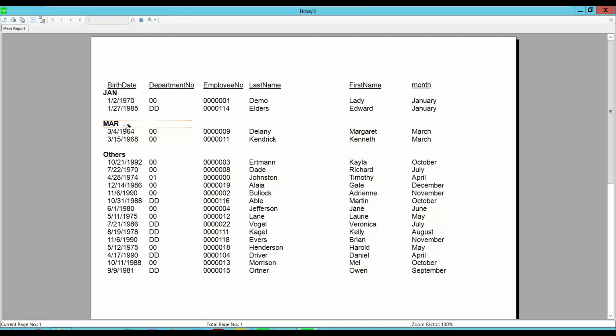So for example, for this particular webinar, I didn't know how to get these birth dates to show up by month, January, February, March. I actually Googled that, and it wasn't too hard. You just have to kind of use it. There's also a help menu, but for me, having something I can look at, i.e. class material, if I took a Crystal Reports class, or a recording or something I can find on Google.